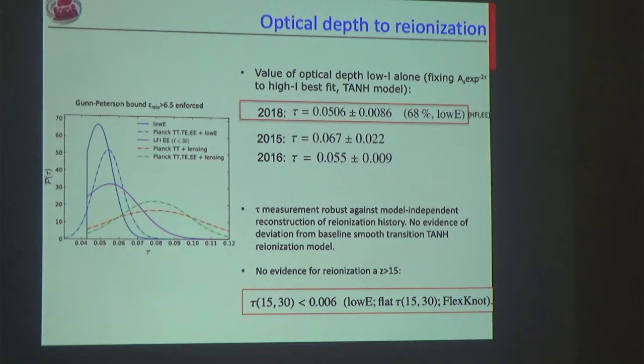Let's see the color. Suppose you take only the Planck TT power spectrum and include the lensing there, everything about the Planck data, then you get a peak around 0.08. The experiment was not designed for polarization. They just detected the polarization. Planck has a better sensitivity, but we cannot measure everything accurately. So there is a lot of data that can be extracted from the polarization.